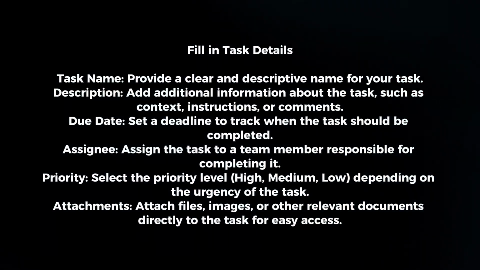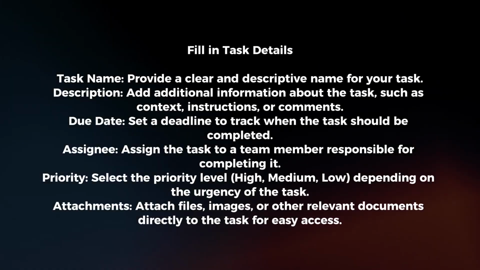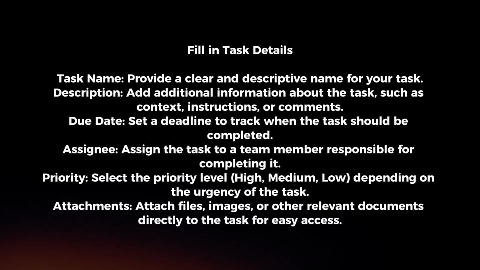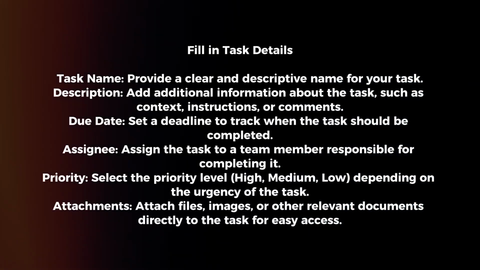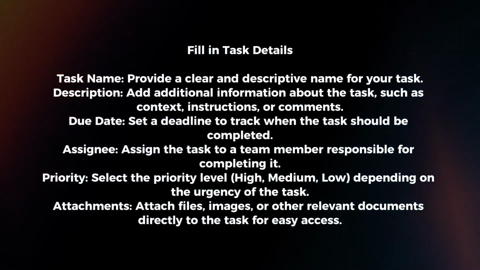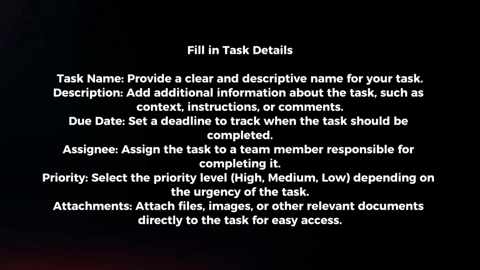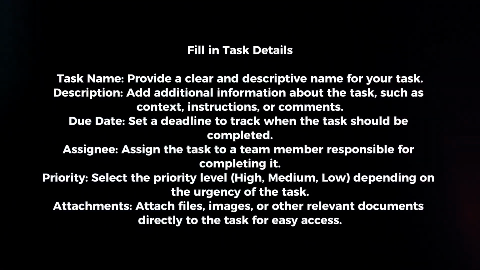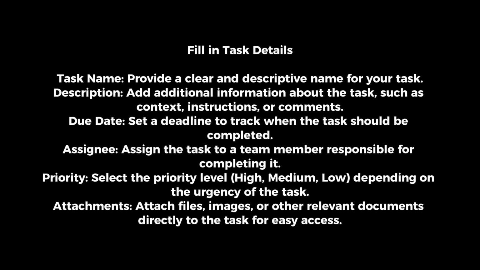Description. Add additional information about the task, such as context, instructions, or comments. Due date. Set a deadline to track when the task should be completed. Assignee. Assign the task to a team member responsible for completing it. Priority. Select the priority level based on the urgency of the task. Attachments. Attach files, images, or other relevant documents related to the task for easy access.